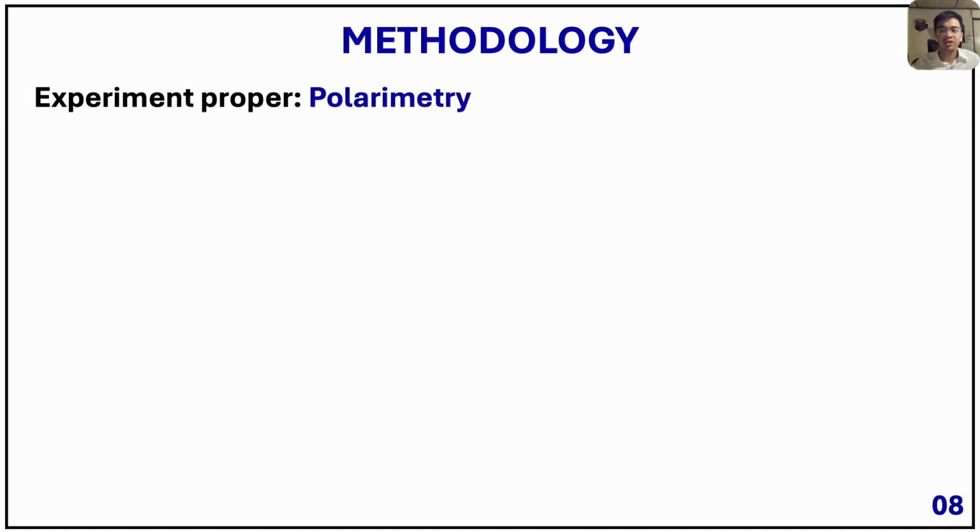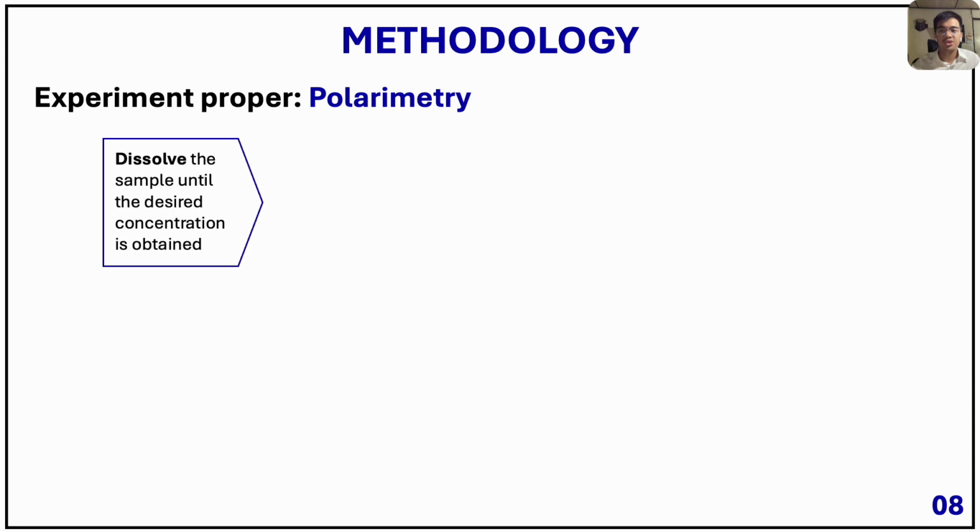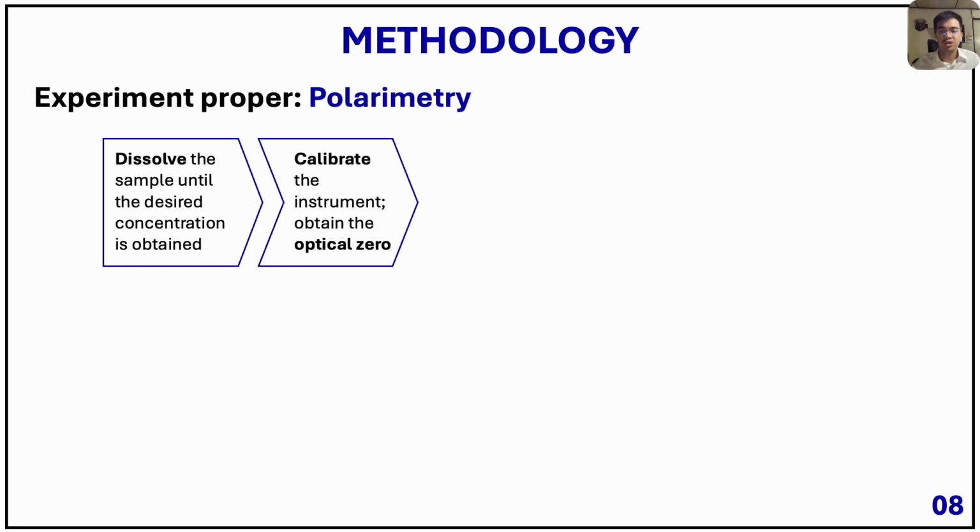Upon constructing the polarimeter, we are now ready for polarimetry measurements. We start by preparing our samples first. Two different brands of ascorbic acid named brands X and Y were dissolved in a certain volume of distilled water such that we achieve our desired concentration, which is 0.25 grams per cubic centimeter. Before measuring the optical rotation in a dark room, the instrument was first calibrated.